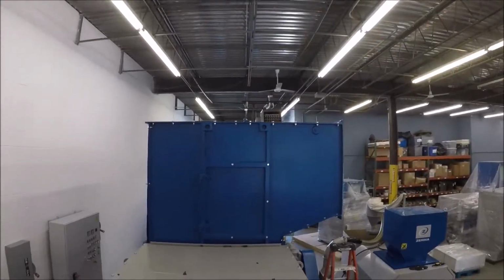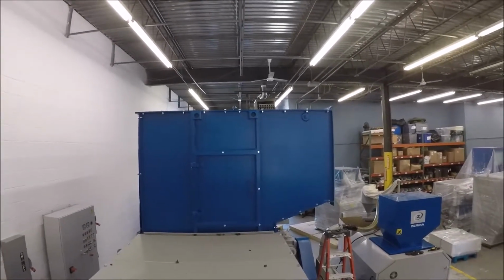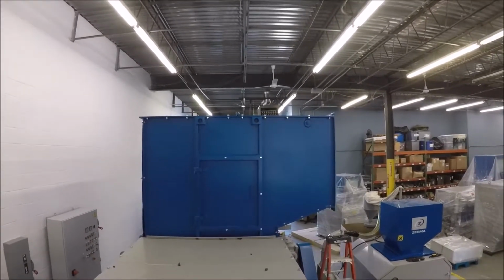I'm going to move to another machine. If you look, this is what we call a doghouse. And see how they have that door there? That door is on bolts. When we take off those 5 bolts there, that allows you access into the doghouse.